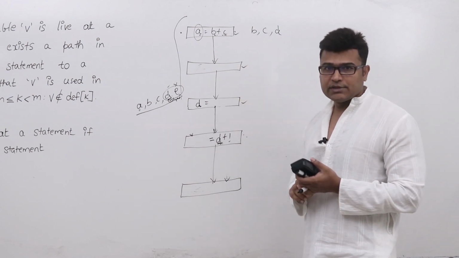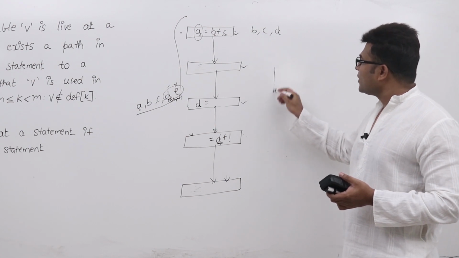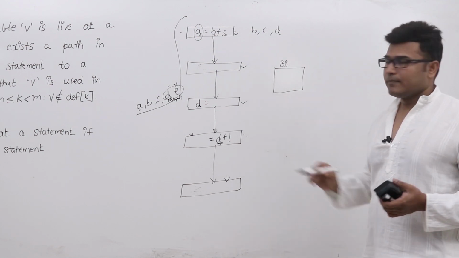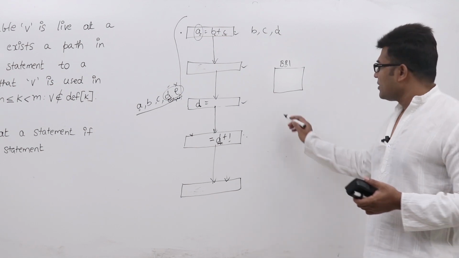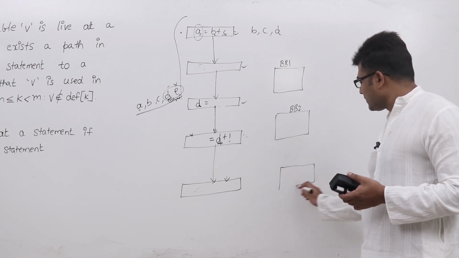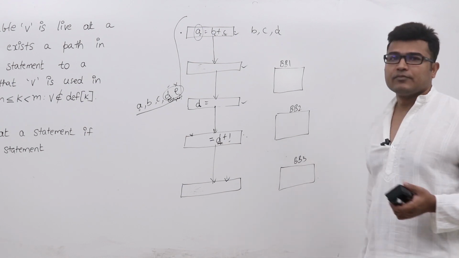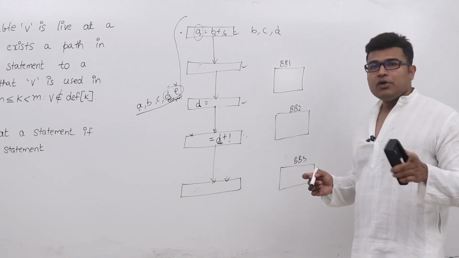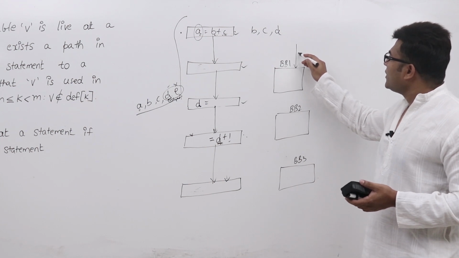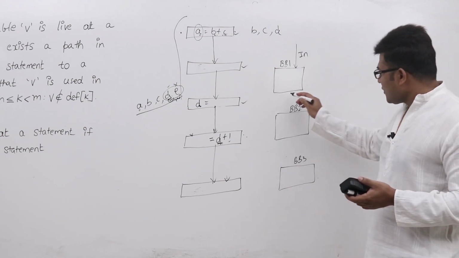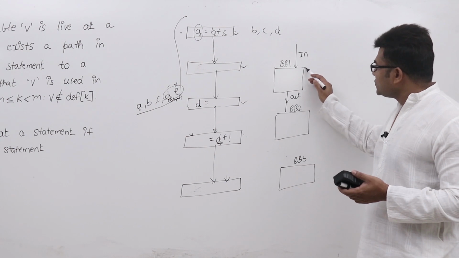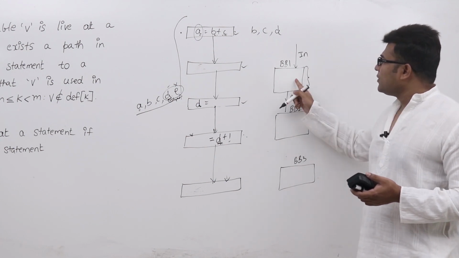Then what the compiler will do is, it is going to divide the entire program into basic blocks. Okay, basic blocks, let us say basic block number one, right? And then basic block number two, and then basic block number three, right? And the compiler is going to analyze before entering this basic block, what are all the variables that are live? And after leaving the basic block, what are all the variables that are live? And it does not care about exactly what are all the variables that are live inside the block.